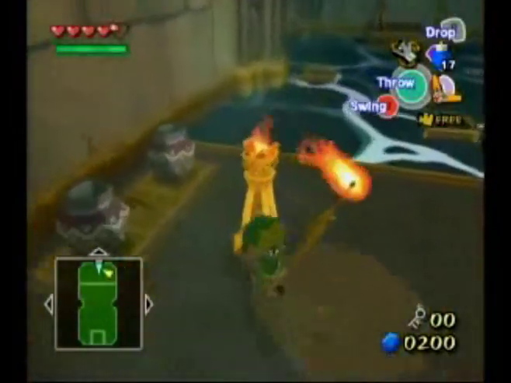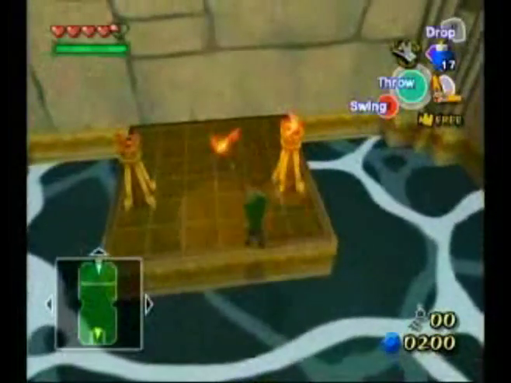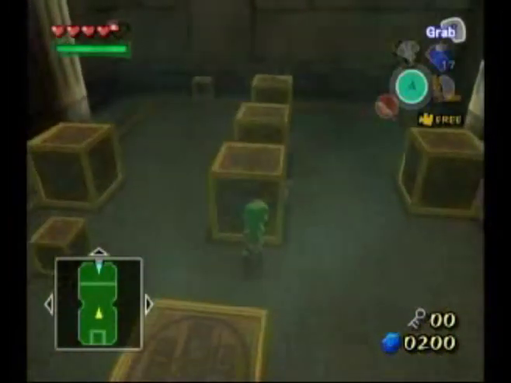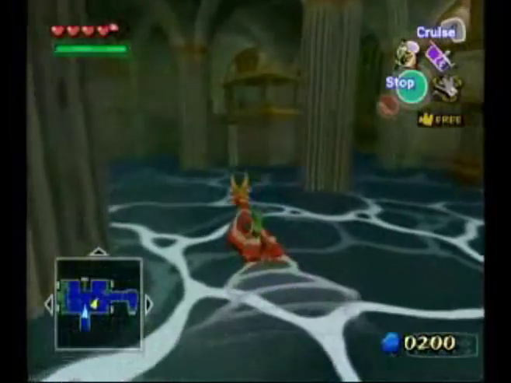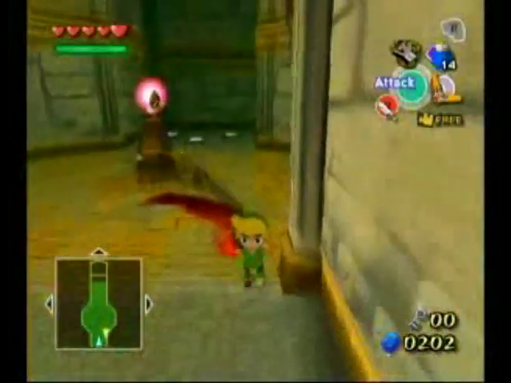Number 8. The Tower of the Gods. This is a dungeon of dungeons in the Wind Waker. It's epic before you even step foot in the tower. With it rising from the ocean, you know you're in for a treat. Traversing the flooded floors with your ship, finding puzzles everywhere, this dungeon really makes you think, and reminds you how awesome Wind Waker is.